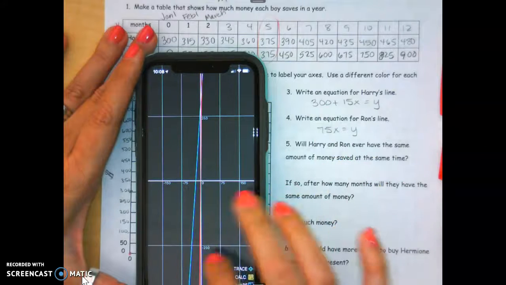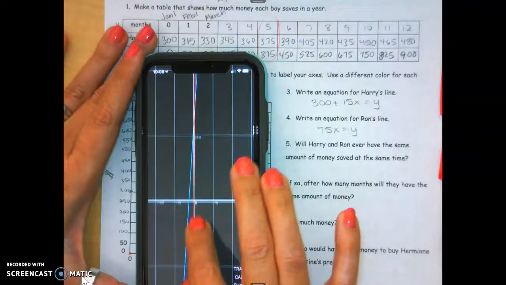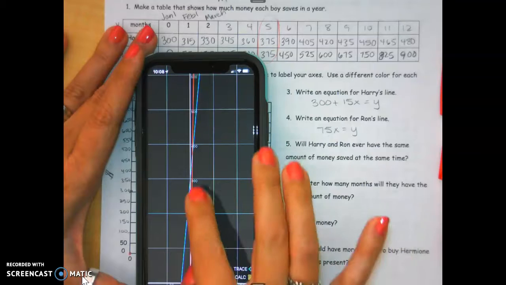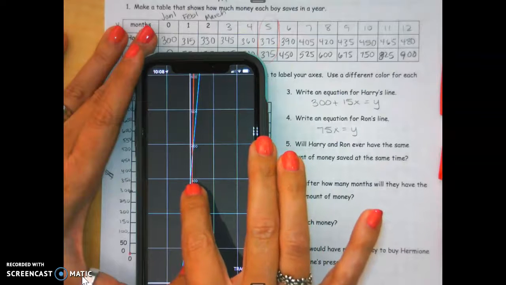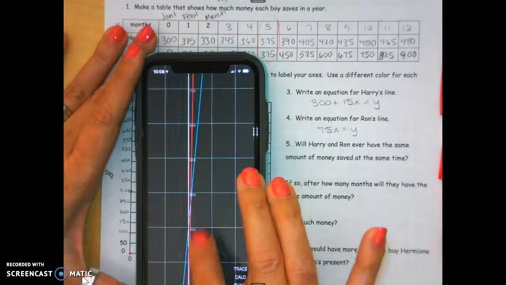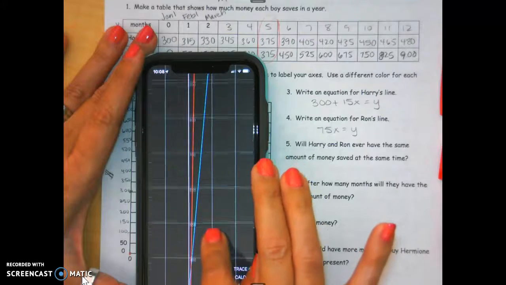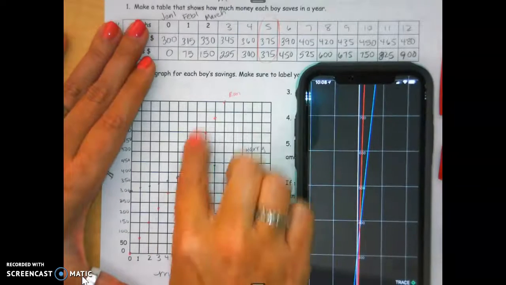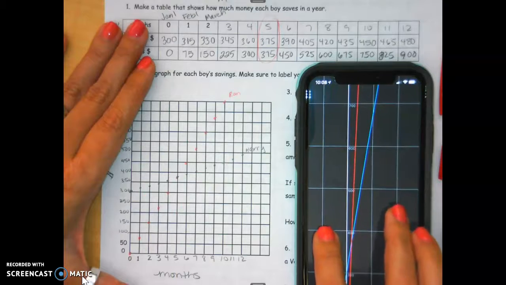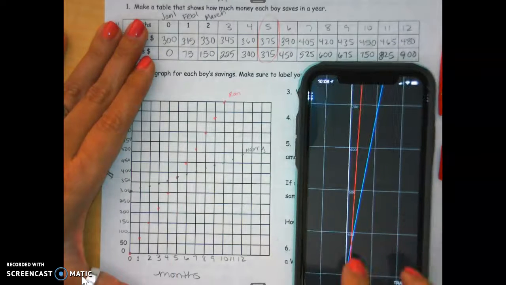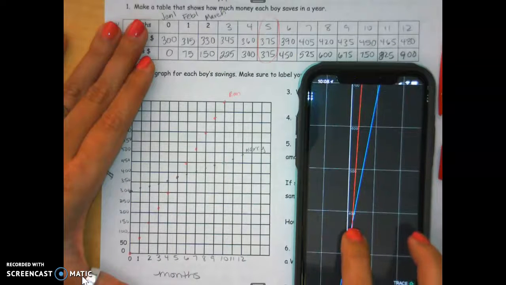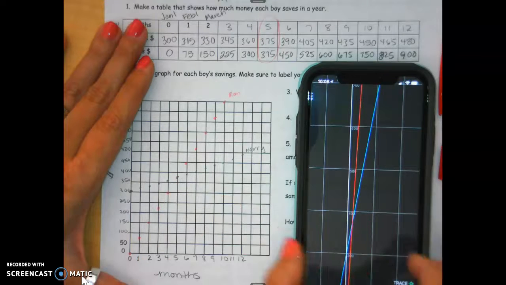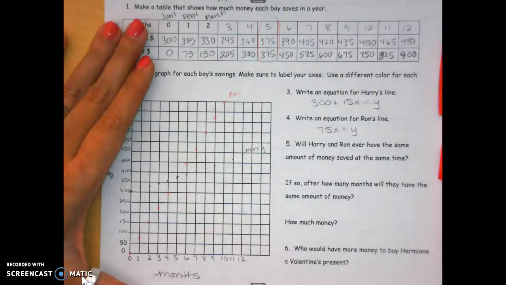And we can use our fingers. So here's my 0, 0. We can use our fingers to spread out the scale. You can see right there, there's Harry's going through the 300. And you can see, in fact, that they used red, which is Ron's line, and you can see that the red line is steeper than the blue line. So we did a good job there, okay? You can also see here that they intersected, which is where we intersected here, okay? So you can check your work that way.